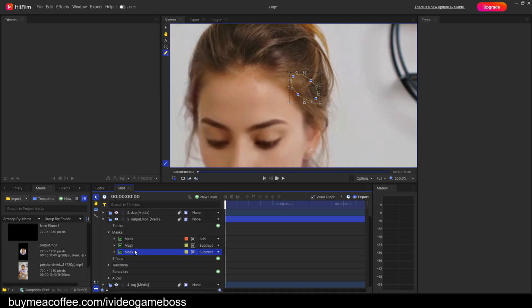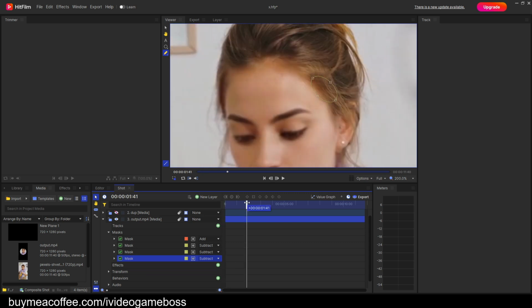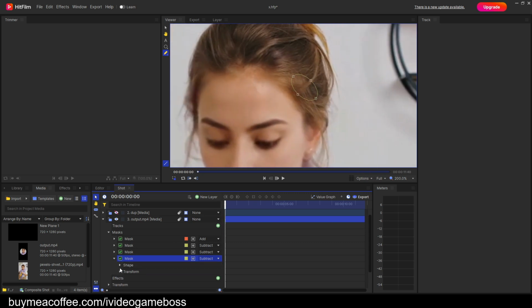Okay, so now we are done with this mask. Next, go ahead and duplicate this mask and make sure you are on the first frame. Then open up the Transform section and click on the Path radio button to clear out the keyframe data. Now notice the mask went back to its original position and shape, meaning the mask was never rotated.